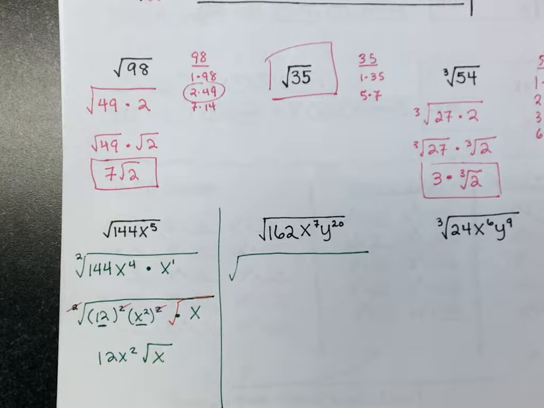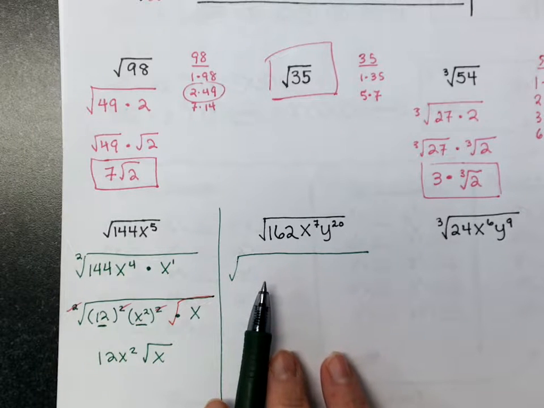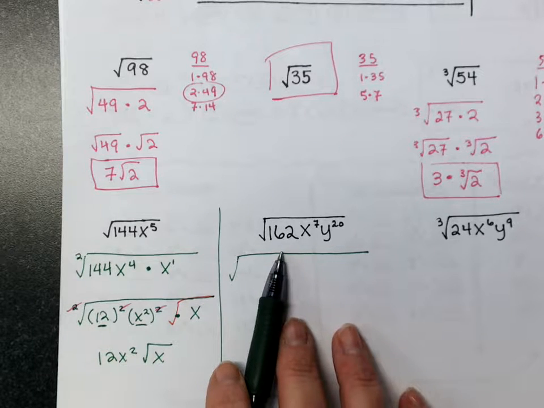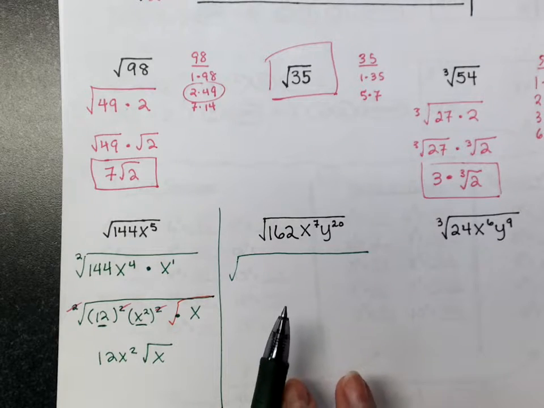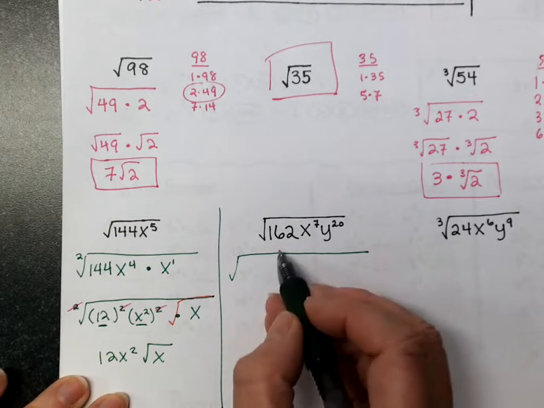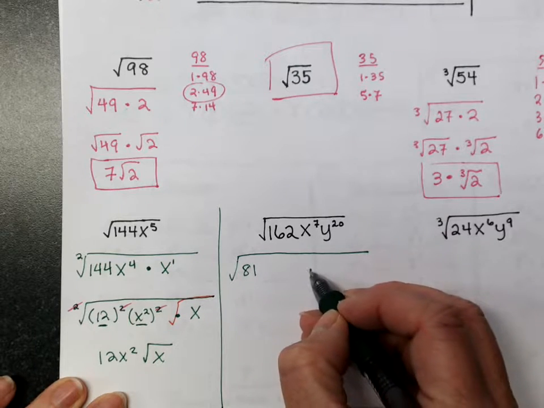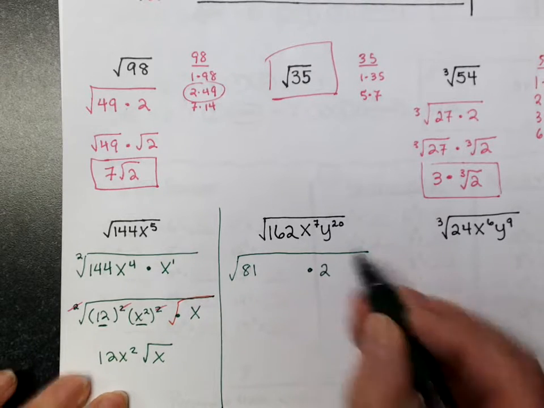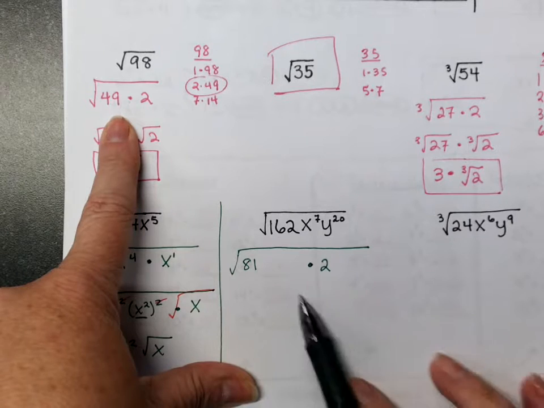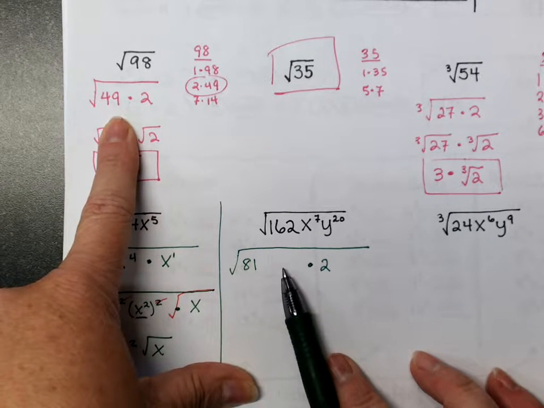What you got? 81, yes. And this one also has, I believe, 9 is also? Yeah, 9 is also one. There might be even another. So there's other perfect square factors in this one, but you wanted the biggest one, so make sure your list is organized. You're reading down the right-hand side. And so we've got 81 here, and then I'll just leave some room for my x's and y's, put a dot, and put a 2 here. So I broke it down just like this, but I left room for my variables also.